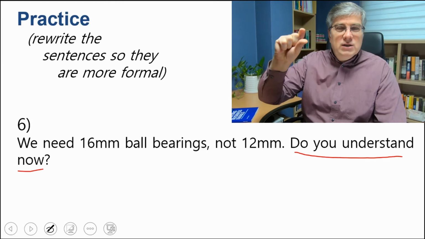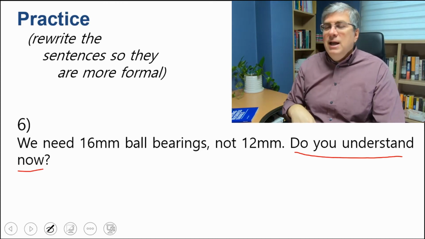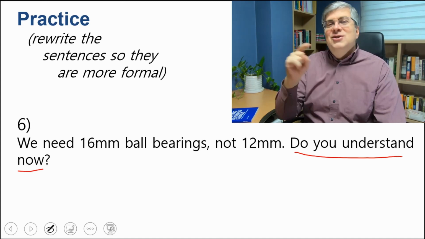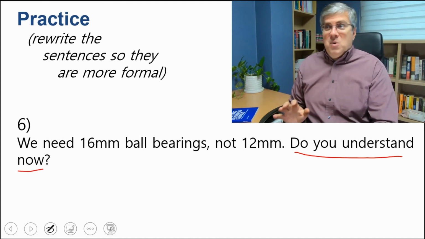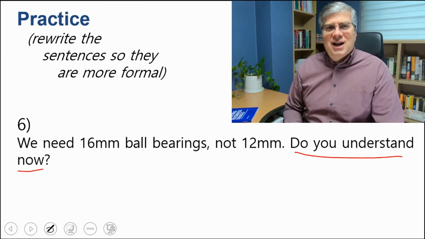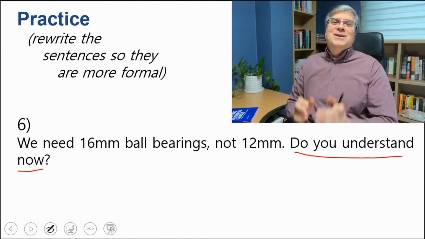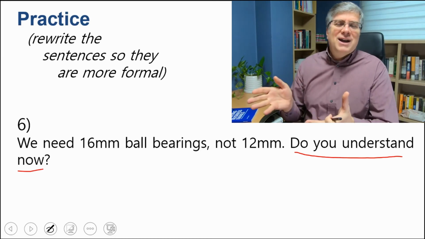In one case, do you want me to do this, and then I should do this? And she wrote back and said, no, we want you to do this, not this. And then she wrote, do you understand now? And I'm like, whoa, what? Do you understand now? That sounds like a mother scolding a child. It's this, not this. Do you understand now? So obviously this can be very direct, and I was a little surprised by that.